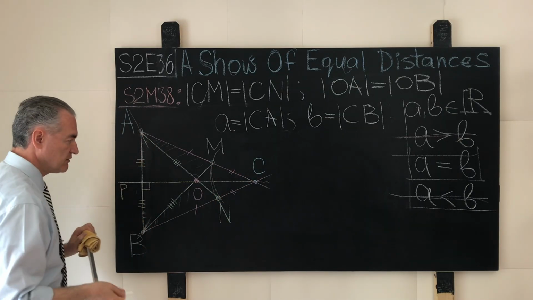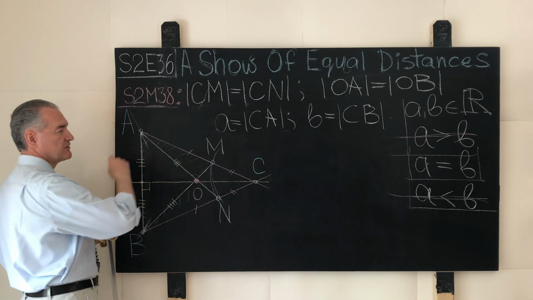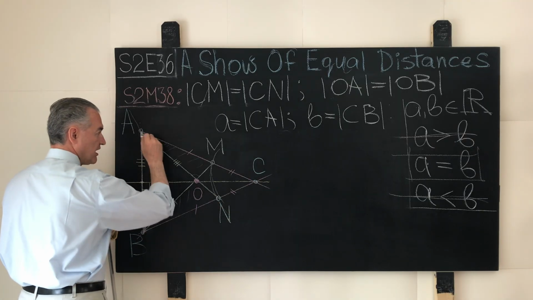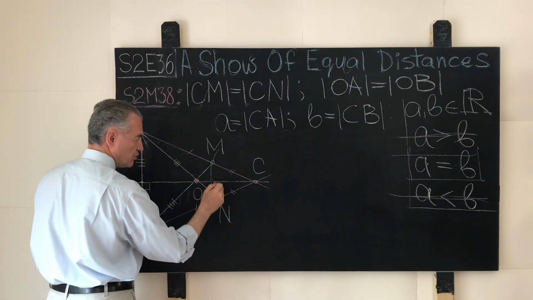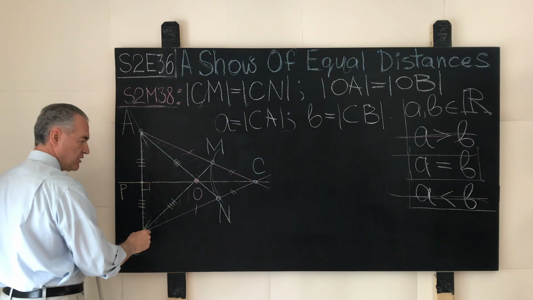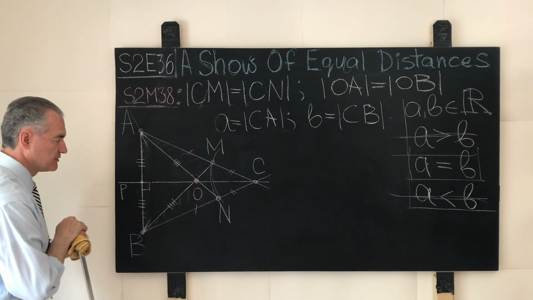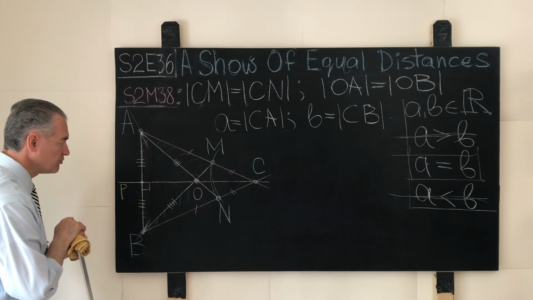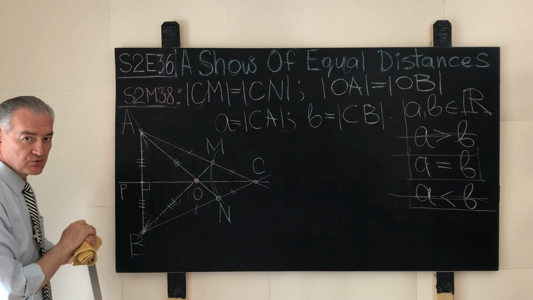And conversely, you guys can think on your own, maybe you come up with a better idea, but let's say we're given an isosceles triangle, which is isosceles on the sides CA and CB, and we're given 2 points M and N, which are equidistant from the point C. We connect M with B, we connect N with A. We want to show that the point O, thus produced, will be equidistant from the vertices A and B. What can we do in this case?